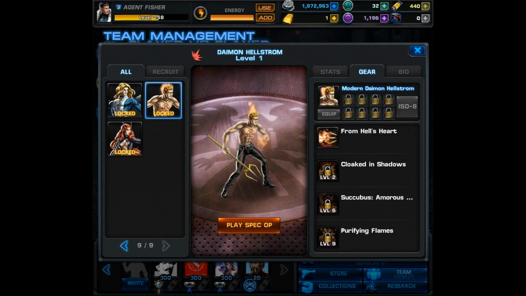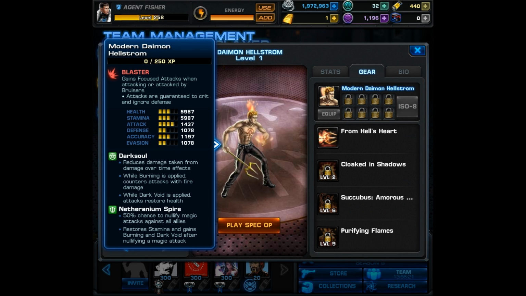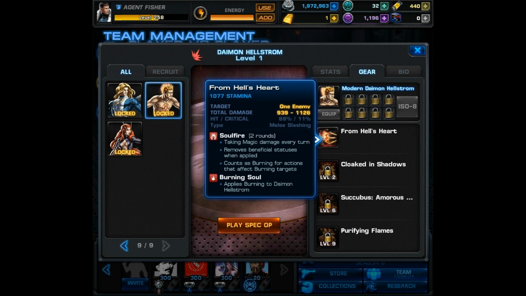Now let's go ahead and take a look at Damon Hellstrom and his abilities. There he is, a blaster, he's in his modern costume, and we already took a look at his passives. But like I said, he's pretty interesting, and I think he's going to be a good character. Damon is especially interesting since you want to have Burning and Dark Void on him, and his abilities actually apply it to him. The best way to get it though would be to go ahead and nullify a magic attack, and then you just gain both of them at the same time.